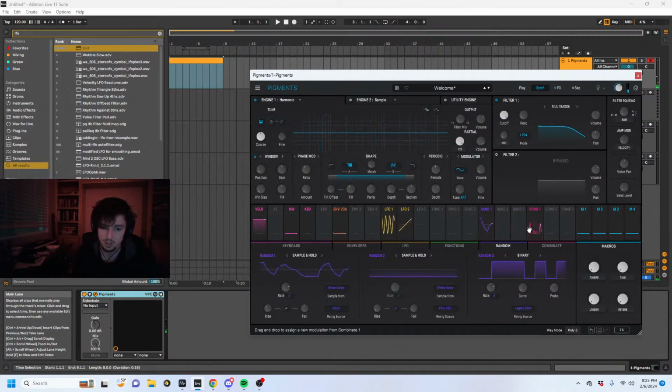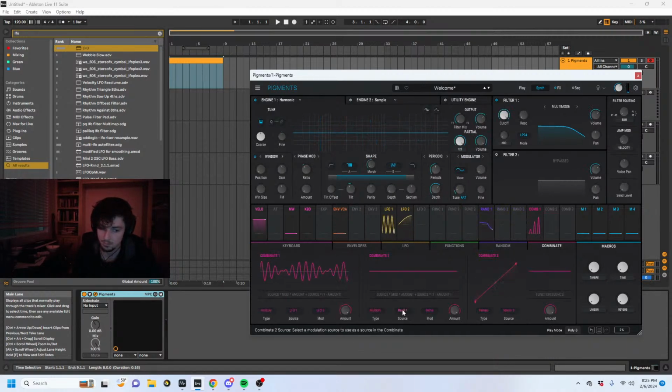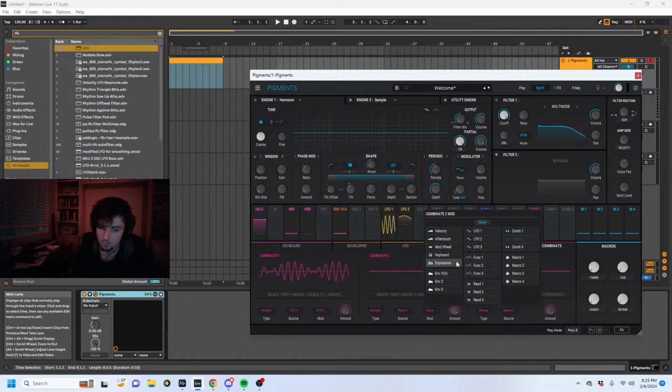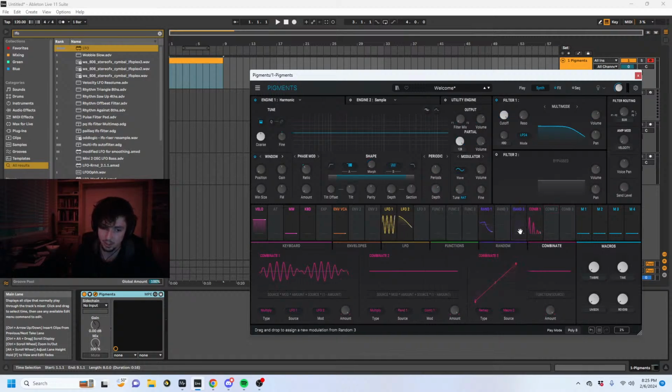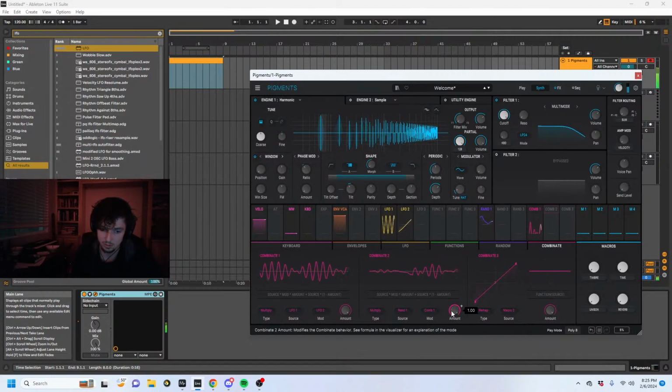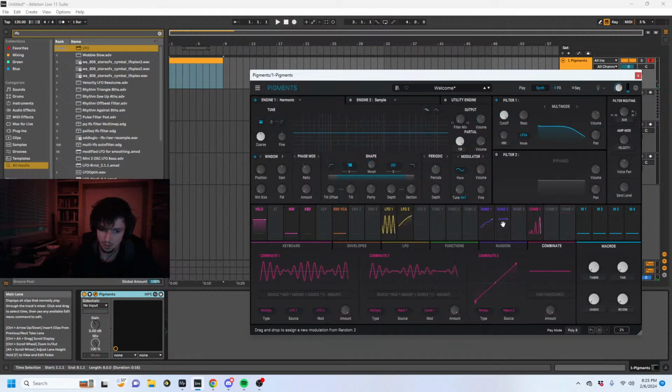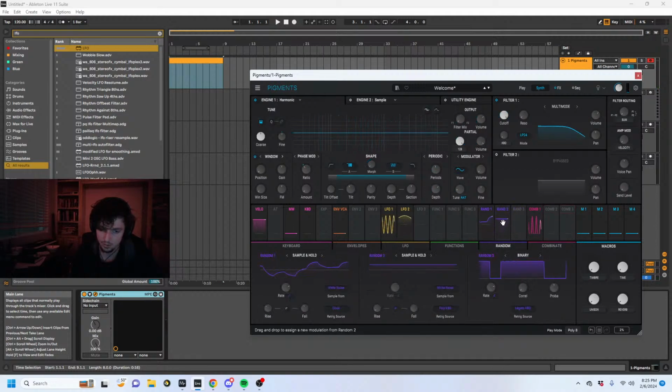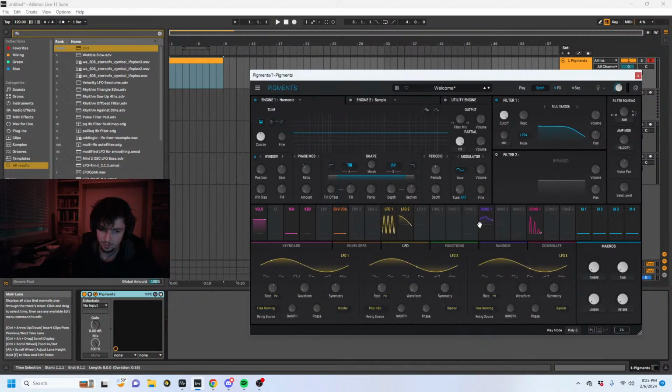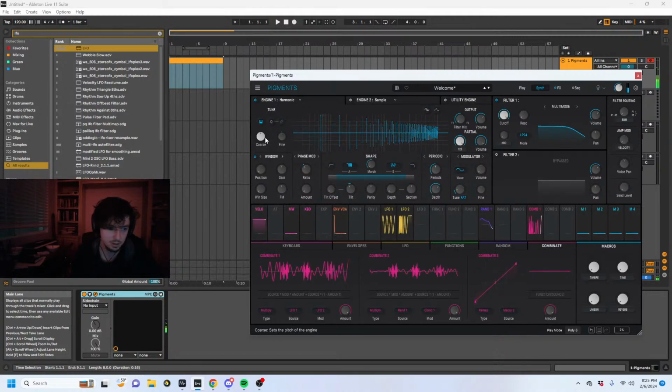And then we can attach this. Well, this is already being multiplied here, and then we multiply this by combine 1, right? Yeah. And then we can also take this randomness thing and then multiply it by rate, which is something. Sounds like shit right now. Let's put it on something cooler.